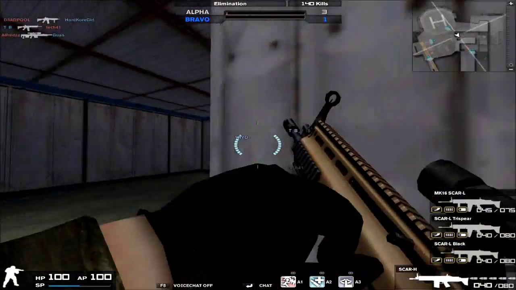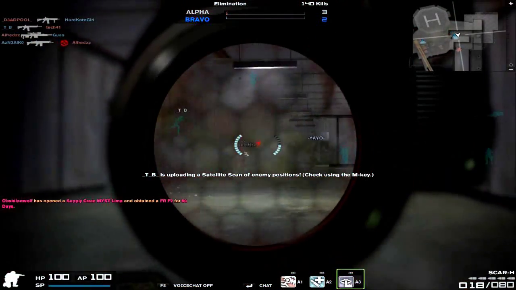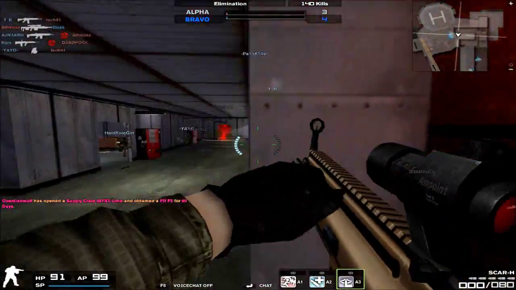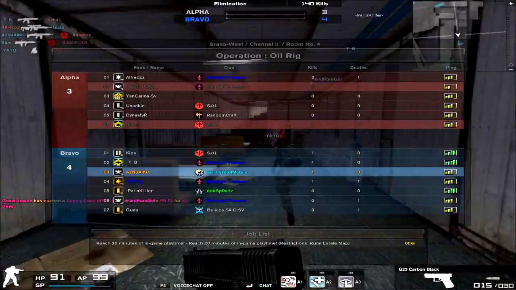My name is Asian Sago, and we are back for the last episode of the Scar H review, or the Scar L chapter review. And this time we're going to be featuring the NX rare variant of the Scar L, the Scar H.